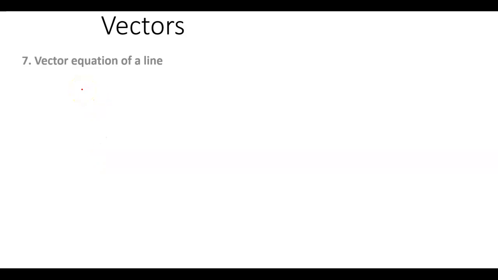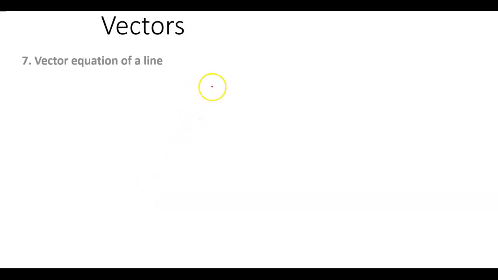Now, the things I've talked about before this are the things that we expect you guys to know, apart from maybe 3D and then the i and j. But still the i and j, you have already seen in mechanics before even seeing it in the pure section. So this is where the totally new things come in: the vector equation of a line. This is the easiest line I've ever seen.